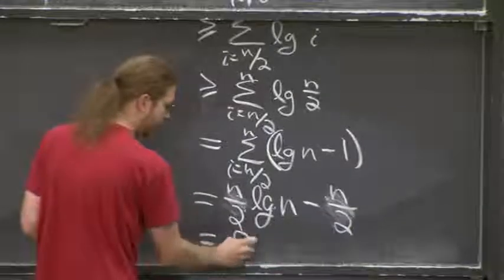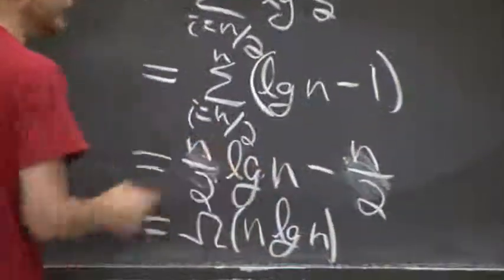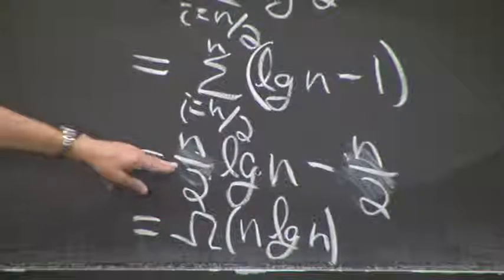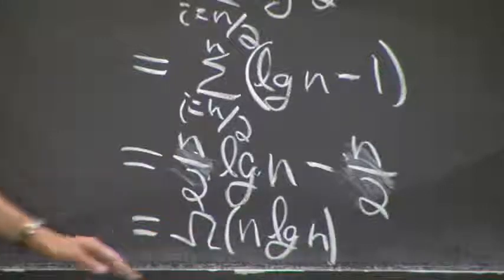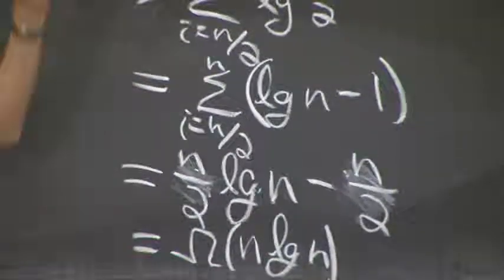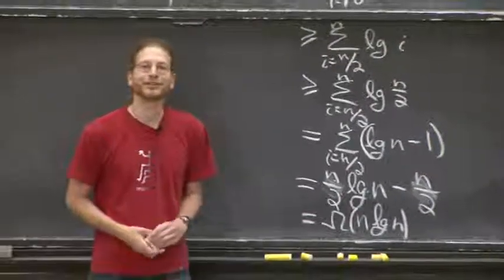So this is omega n log n, because this n term is smaller than n log n. So this one dominates. Doesn't matter. This one's negative because it's smaller. This is omega n log n. And we're done. Sorting is omega n log n. Very easy. Who said summations?